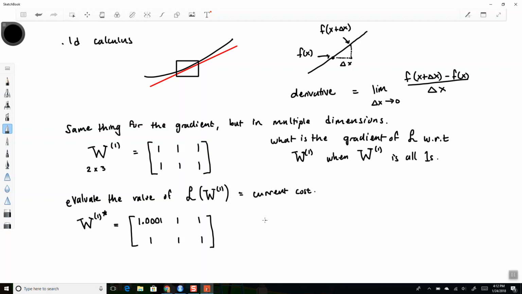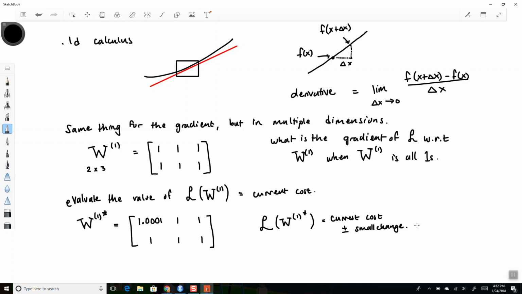Then we calculate the loss function of W1 star. This will be a little bit different from the current cost, right? It'll be the current cost plus or minus some tiny change that we expect.